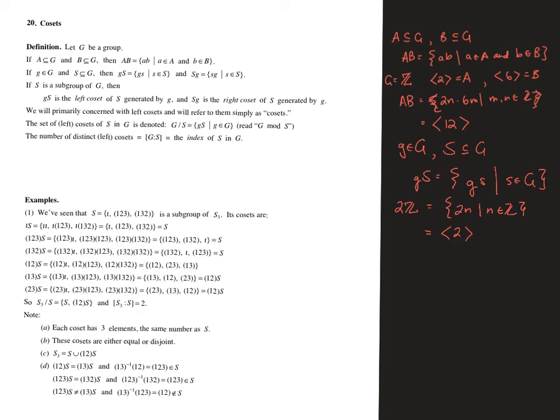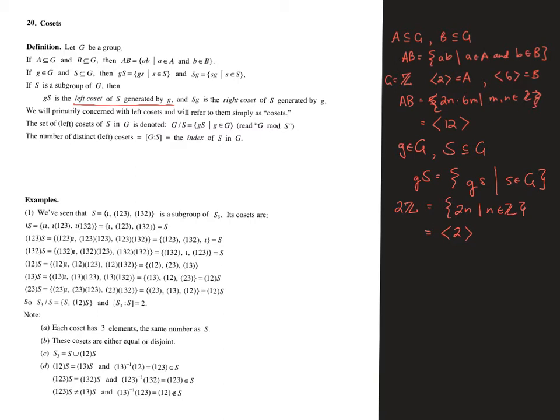The name of the set gS is called the left coset of S generated by g, and the left comes from which side we're multiplying the g on. And then we could also do right cosets. Because we won't necessarily deal with abelian groups, we're going to pick the convention that we're going to deal with left cosets unless we really have to do right cosets for something. But if I don't mention left or right, just assume that I'm talking about a left coset.